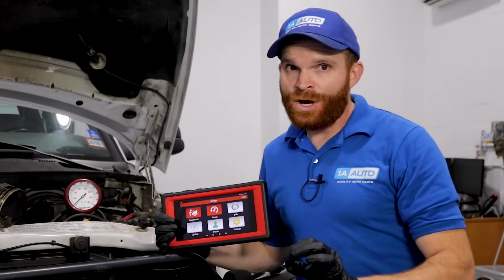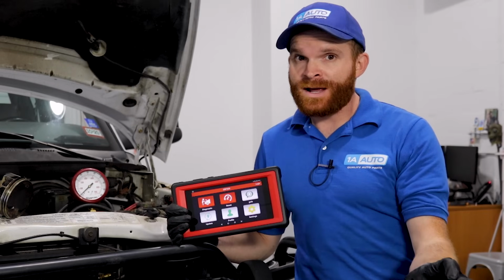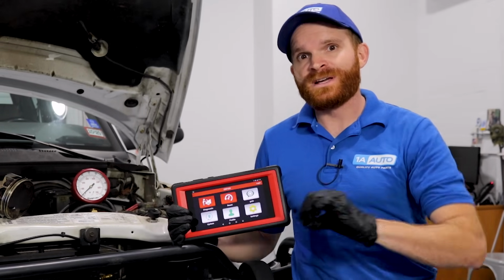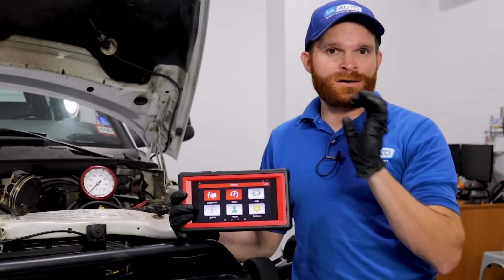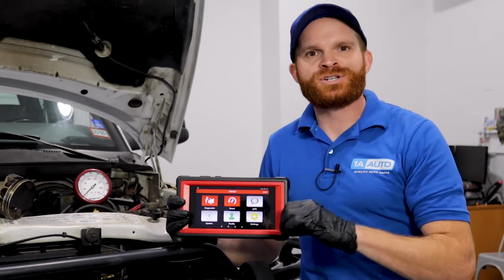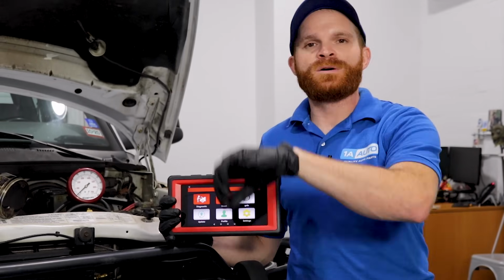Once you know that you have a good known battery, you're gonna wanna move along to trying to pull those engine codes. Some vehicles aren't actually gonna show a check engine light code for this, but if you have a newer vehicle, you should be able to, at least on a higher level scanner, check the fuel pressure and maybe even graph it. This, of course, is gonna be a great starting point in your diagnosis process.